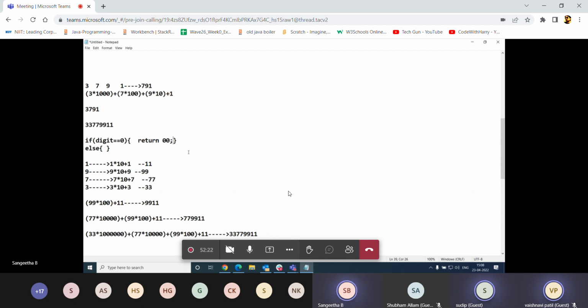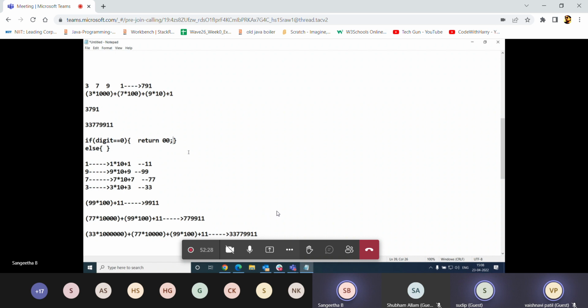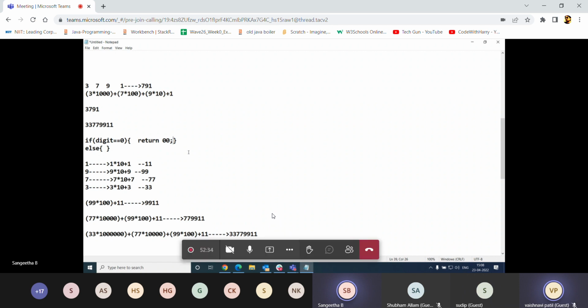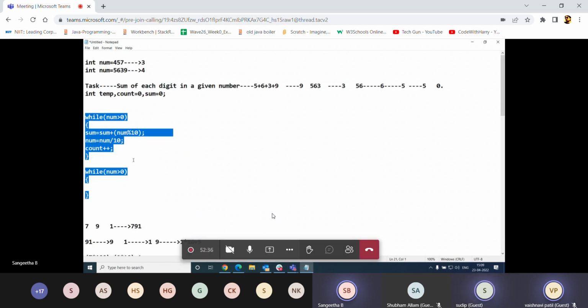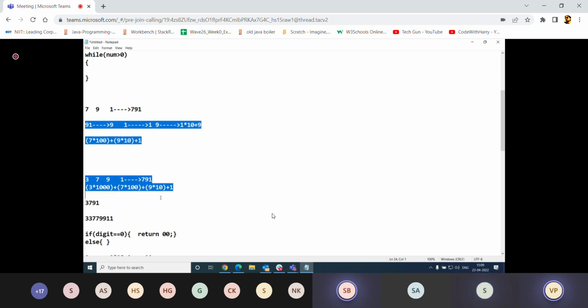I know all these problems are for the first time, and if you got stuck, that's what I have given this dry run part of various numbers. You think about it and think how can you implement here. So you can have one variable, and that variable every time is multiplied with the digit, and you sum up with the previous number. If I provide that, that will be the solution.